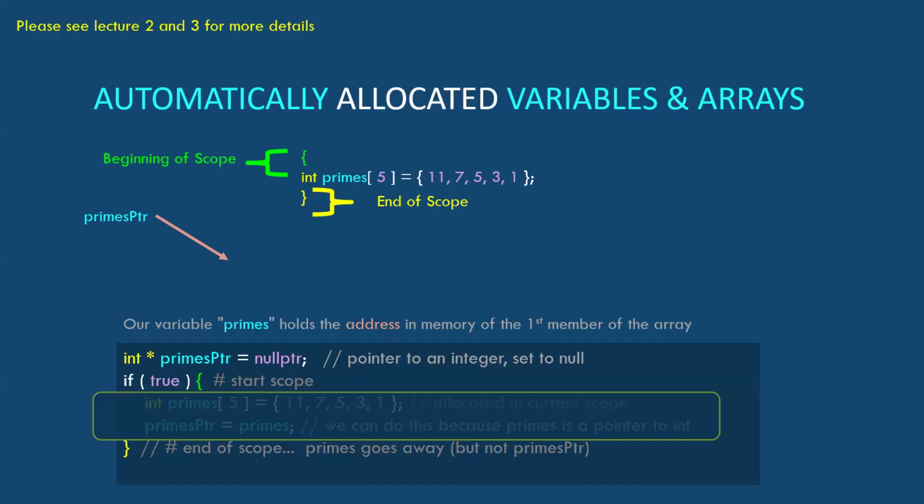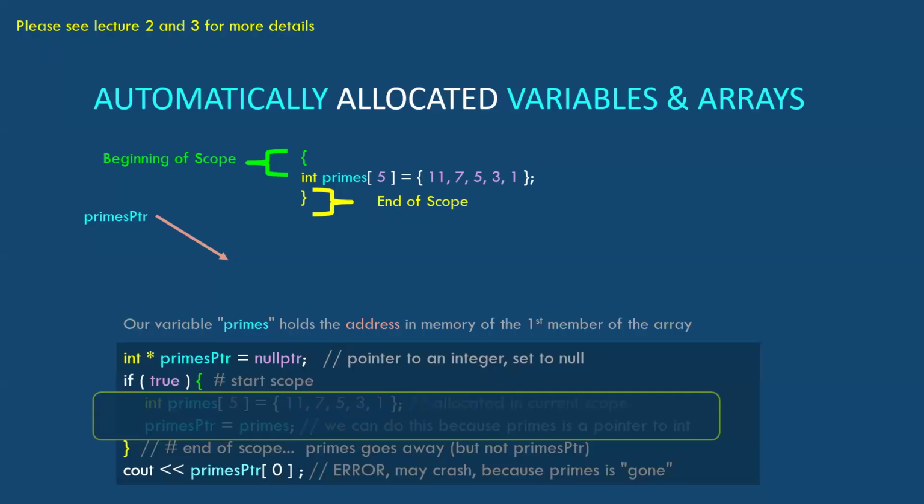Most of the crash bugs and the nasty late night bugs we'll be chasing in this class will be because of situations like that, where we accidentally hold on to a piece of data that is going away because it was not meant to stick around very long. It was very transient. So this variable exists outside of that scope. It's not going away, but the address that it's holding on to is no longer valid. If I were to try to use that pointer as an array, we could very well get a crash. Now, we might not.